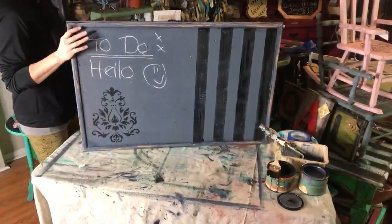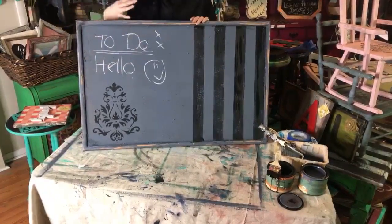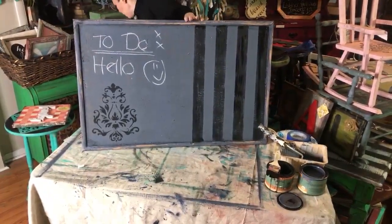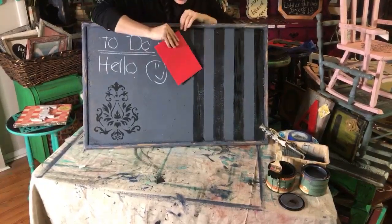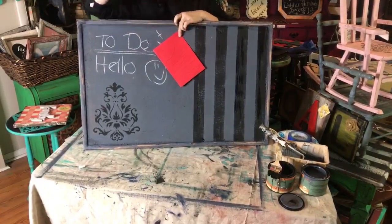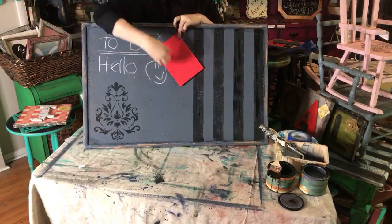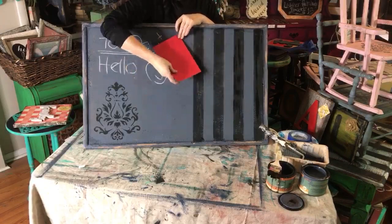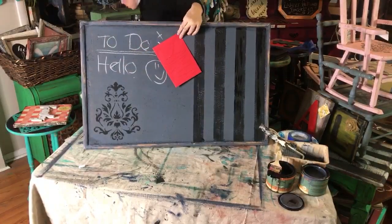All right, so some of the things that I use a bulletin board for is a list for myself of anything that I need to write on there. I would also get myself some little push pins, so then I can push pin my stuff there, right? You can create a beautiful backdrop, and at the end of the day, the stuff that you put on it is really going to cover it. So who cares if it is used and it's already got some use out of it? You just took it further.